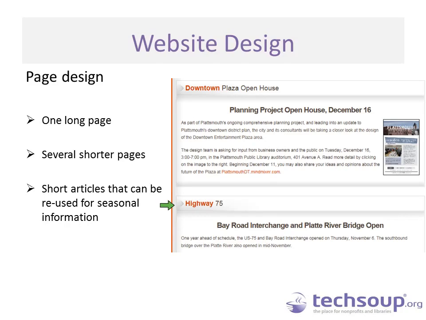So for instance, most cities have a cleanup day. We have one in the spring, one in the fall. I keep that cleanup day information in there, and I just unpublish it when the event is done. In the spring, I've created it. In the fall, I need to change it, so I just change spring to fall, change the dates, change the link to the new flyer, because the basic information is there. We're doing a spring cleanup or a fall cleanup. Here's where you can call. Here's where you drop it off.